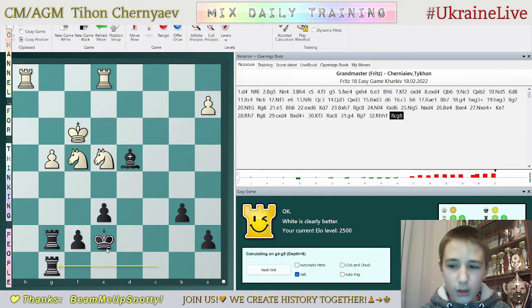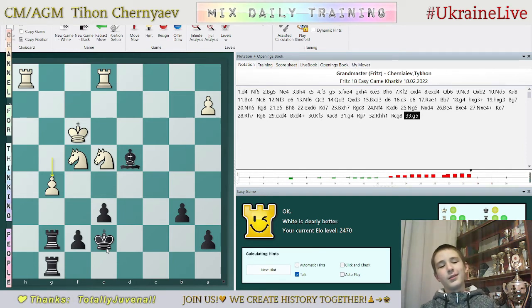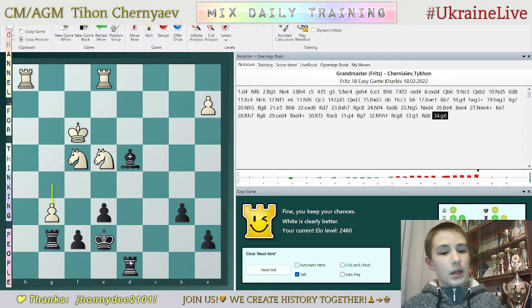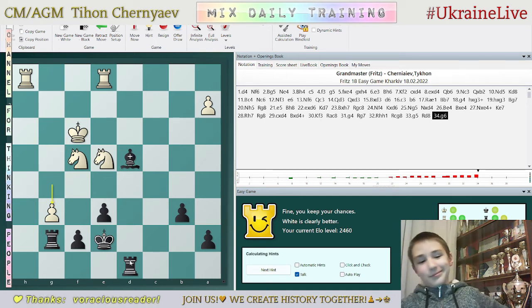I don't know what Jensen's. Should I take on g5? I just don't know what else I can play. Oops. Yes, rook d8. Oh no. Yeah, nice move. Well, play f6.